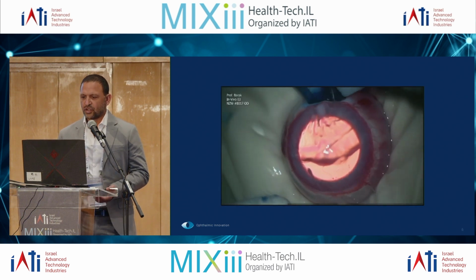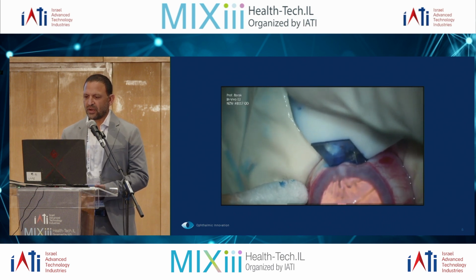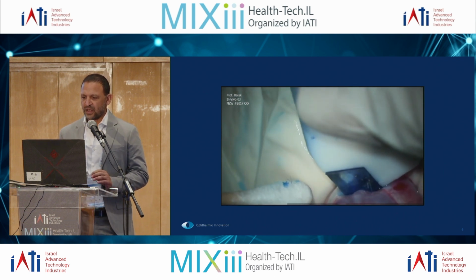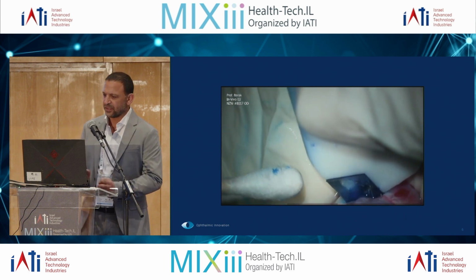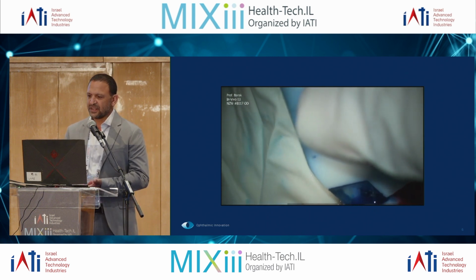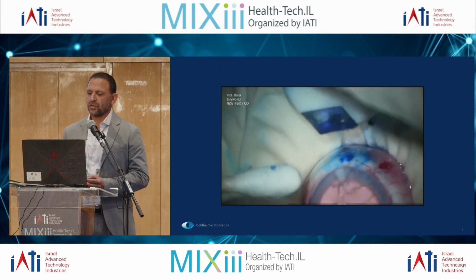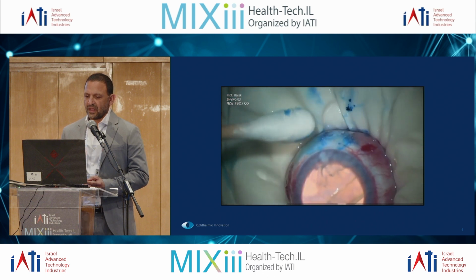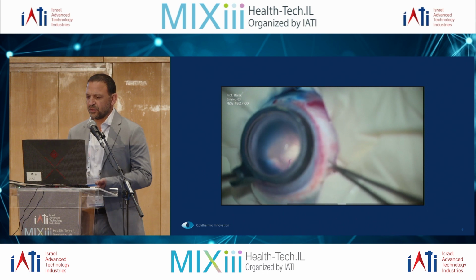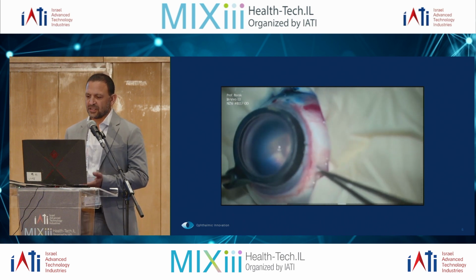This is an injection of trypan blue in a New Zealand white rabbit. Professor Barak is locating the injector on the limbus. The transparent segment of the device gives the confidence that the injection is at the correct location. And you can see the needle penetrating through the conjunctiva and the sclera with minimum pressure on the eye. Now he used a gonio lens to demonstrate that the pigment spread to the back of the eye immediately, just like in the animation.